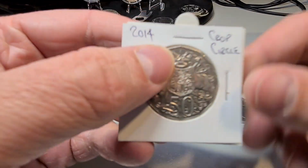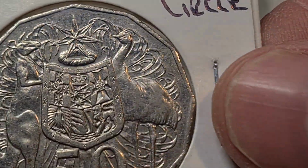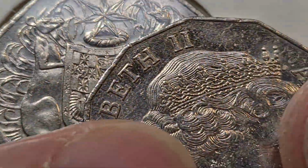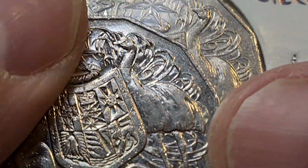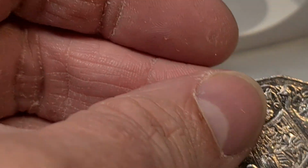And there's the one that the coin library sent me, just to prove I'm not trying to sell his. That's going nowhere because he sent it to me. But if you want to own Tassie Coin Hunter's first crop circle, there you go. There they are. You can have a chance.